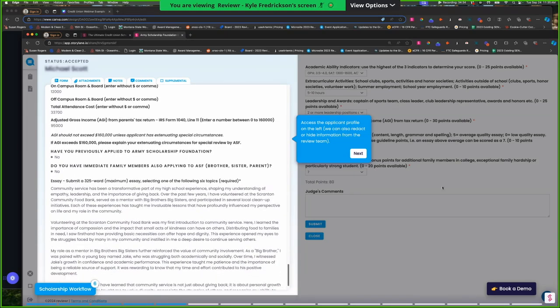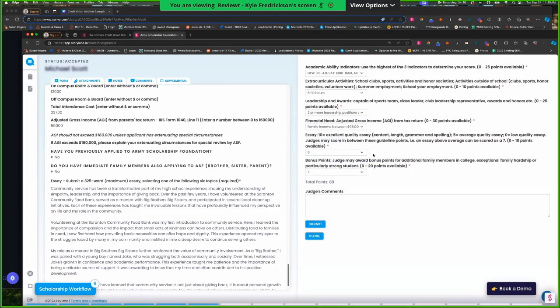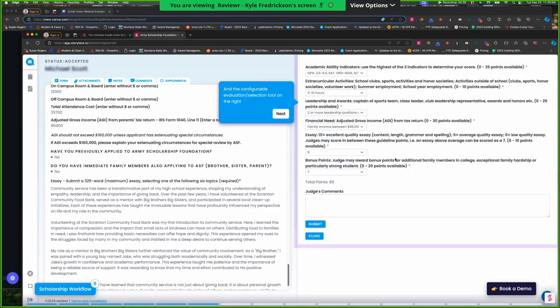You can control all this. And then off to the right is my selection tool. As far as the selection tool goes, I mentioned beforehand, there should be some type of mathematical rubric that guides your team through a series of principles, right? We want them to all have the same experience. They're all scoring them on 6 to 7 different questions.